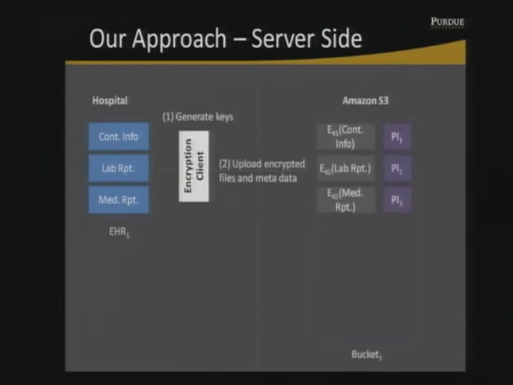Just like the scheme mentioned earlier, users are initially given secrets based on their identity attributes, and then this encryption client executes a group key generation algorithm. That's the same key generation algorithm I mentioned earlier. Based on that, it will generate the public information and the symmetric key. Using the symmetric key, it encrypts the corresponding documents and uploads the encrypted document, and the public information along with it. We treat this as metadata. Amazon S3 provides a way to store metadata along with any file, and we store it that way.